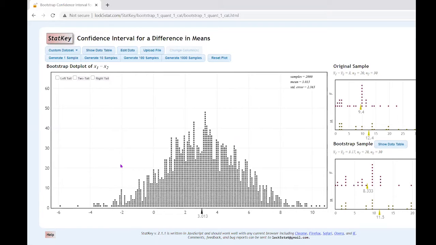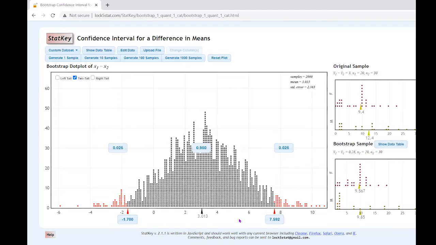Now, in most cases, we are dealing with a 95% confidence interval. So in order to do that, you want to hit this two-tail button. What that's going to do is show where our data is in relevance to our confidence interval right in the center. So see how this says 0.95? That means it's a 95% confidence interval. And then we would record our end caps right here and right here.